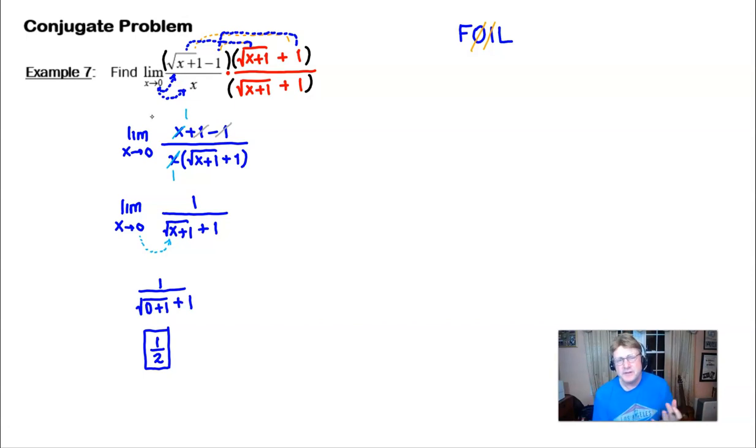This is a very typical kind of conjugate problem. The key is for you to compartmentalize these techniques and understand when do you factor and when do you, in this case, use the conjugate. And it becomes really simple if you think about what is it that you would see in the problem that causes you to use the conjugate. The answer would be a binomial expression that contains a square root. Two terms where either one or both of those terms may be a square root. Use that to your advantage, and every time you see it, use the conjugate method.